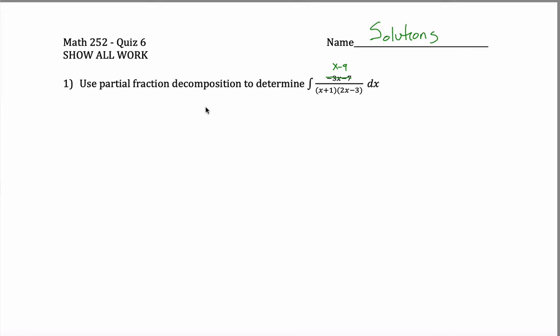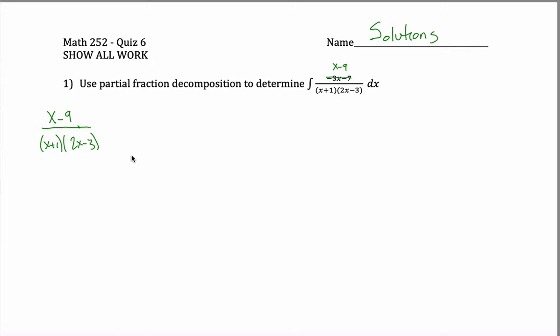All right, quiz 6 solutions for Math 252. The first problem, I ask you to take this integral, which I changed, by the way, to make the numbers work out a little bit nicer. And you stare at this and you're like, I don't know how to take this integral, but I could rewrite it in a different form so that I would know how to take the integral of what I was left with. And the way you write it in that different form is by using what's called partial fraction decomposition.